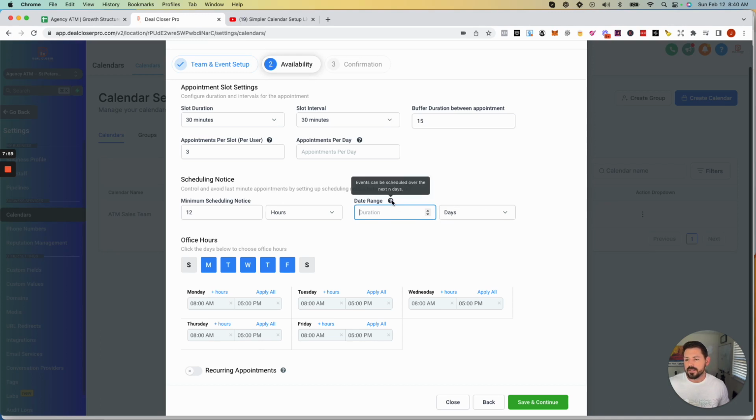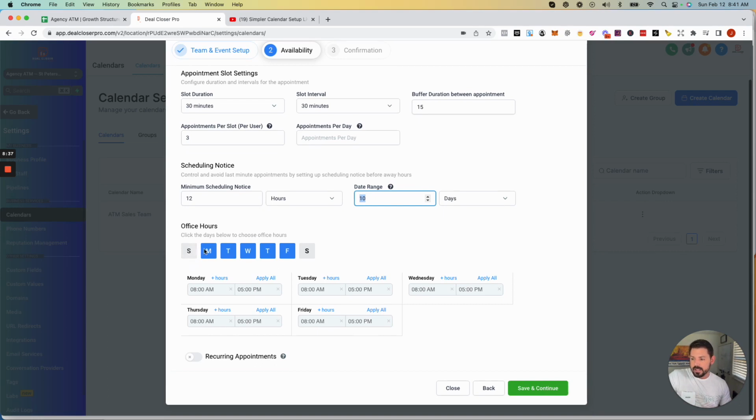This is basically how many days out events can be scheduled. Typically I like to do anywhere from 14. Think about it this way: I don't want someone booking a call 3, 4, 5 weeks out on my calendar. They're going to forget it. I'm going to forget who it is by the time they get on the call. So this is up to you, but I would suggest no more than 14. Some people like 10, right? That allows someone to only book 10 days out on your calendar, so they're going to see dead space after that.